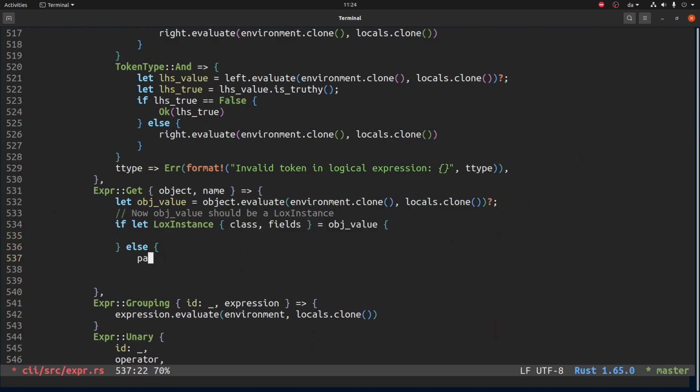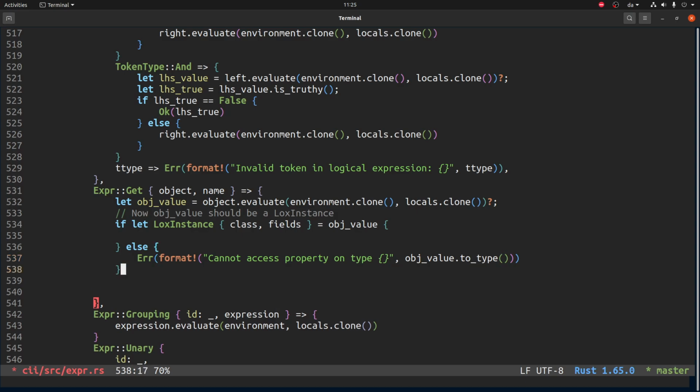Otherwise, we return an error that says cannot access a property on type, and then we want the object value to type. And that's it.